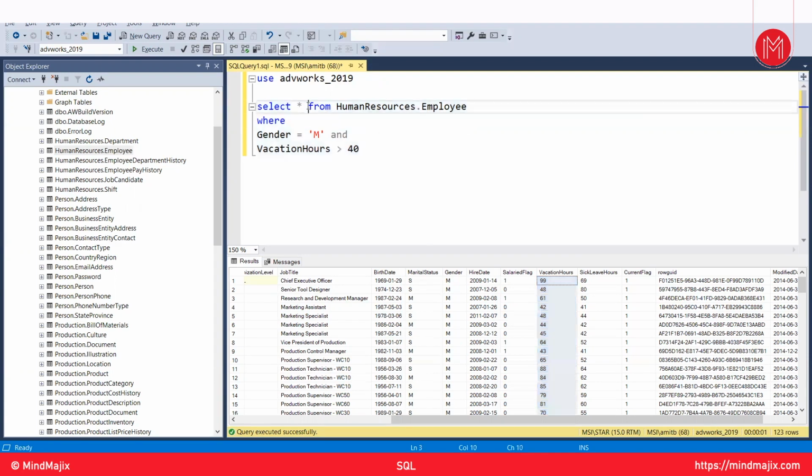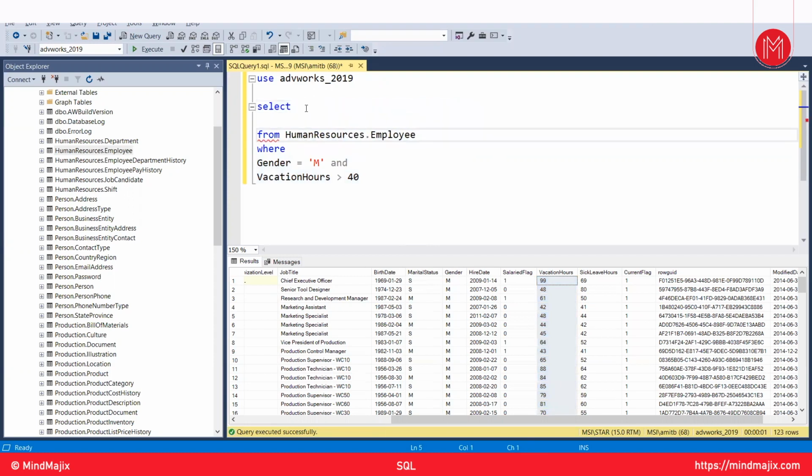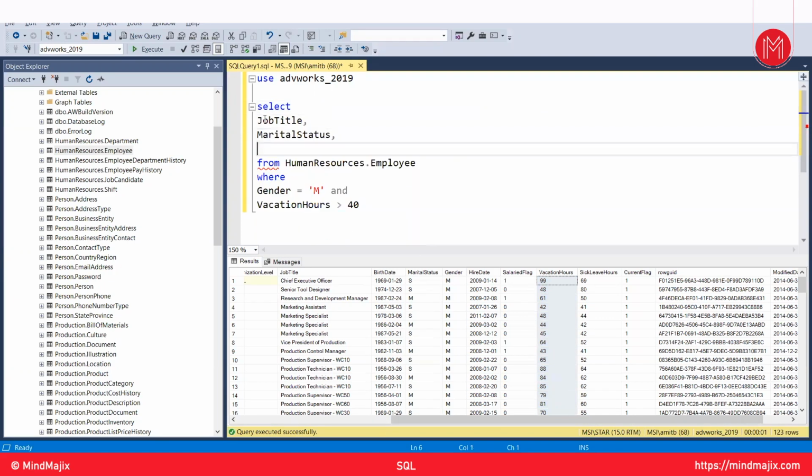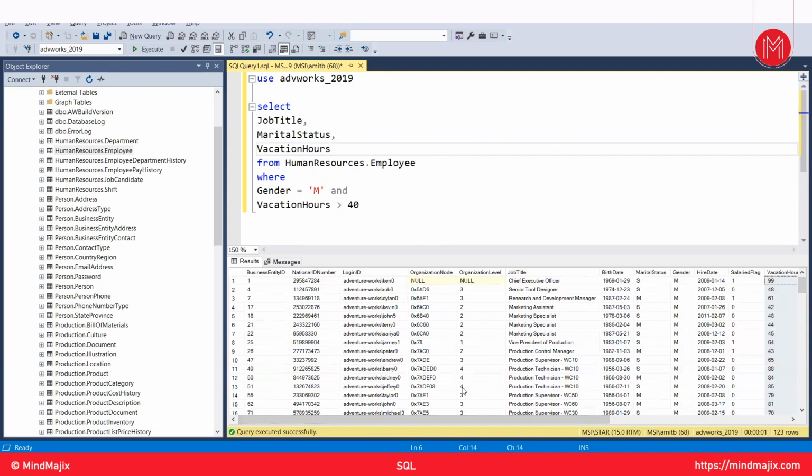So I can remove this star, bring the from to the next line, and state the columns. I want to fetch the job title, comma, the marital status of the employee, and the vacation hours column also. Let's keep this to three columns.